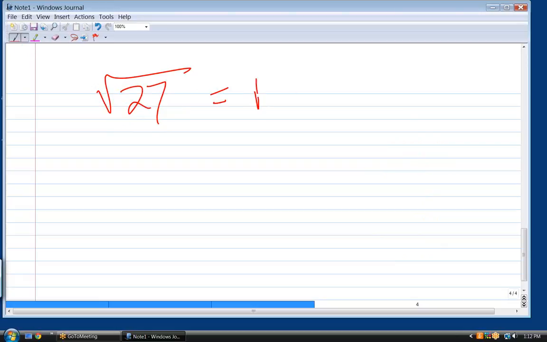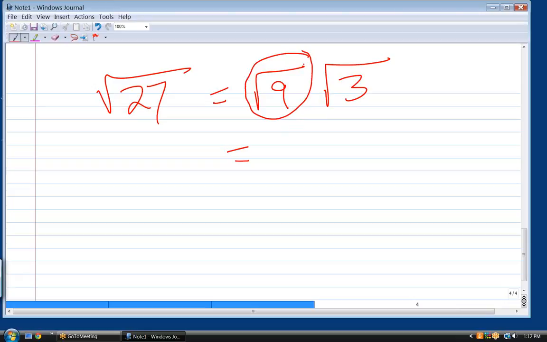So, what is it? It's the square root of 9 times the square root of what? 3. Can you simplify that? The square root of 9 times 3, or 27. So, yeah. No. When I say simplify, I mean, is there anything we can get rid of the radical sign on? Oh, that would be 3. Yeah. In other words, that's what it simplifies to, 3 times root 3.